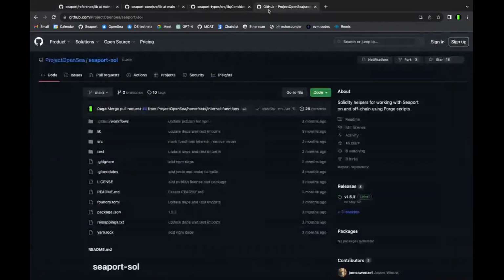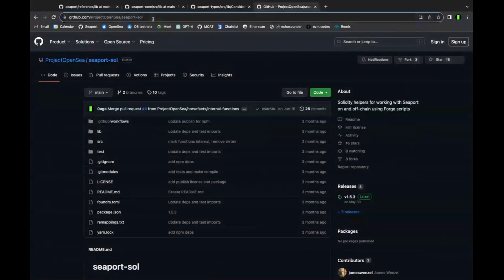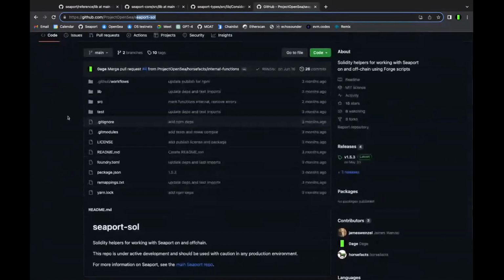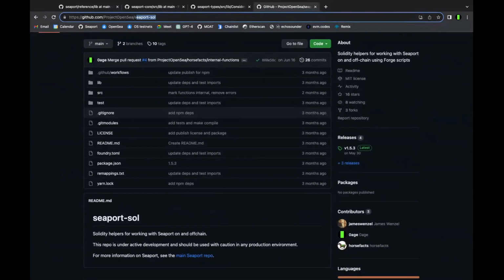The other repo that I want to point out that also uses Seaport types here is called Seaport Sol. And Seaport Sol started as a framework for writing better Foundry tests. Basically a set of helper libraries for making logic around how to interact with Seaport more accessible and ergonomic. And this is a very interesting resource. We've used Seaport Sol to create and extend a number of contracts for facilitating safer interaction with Seaport.